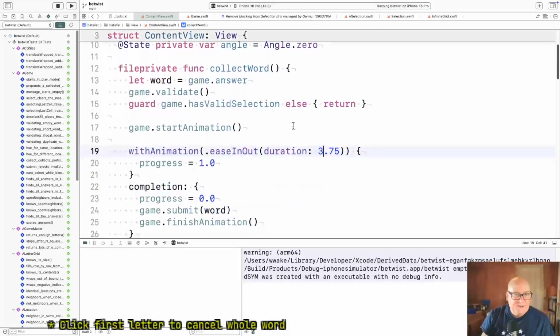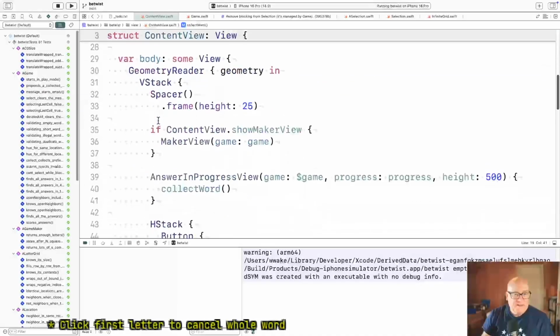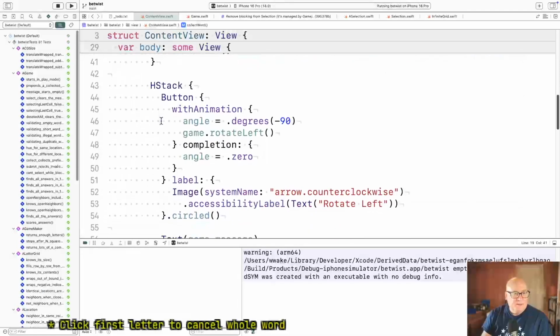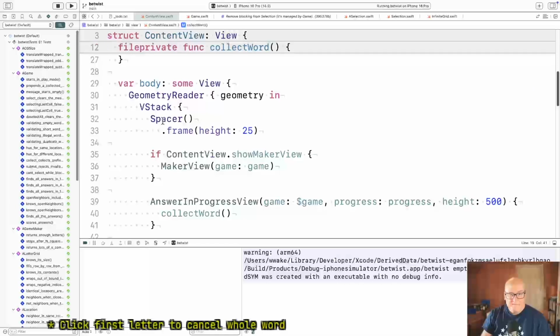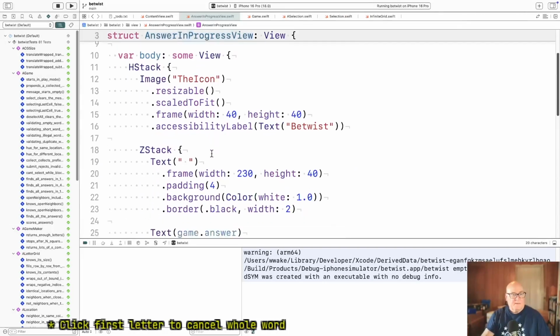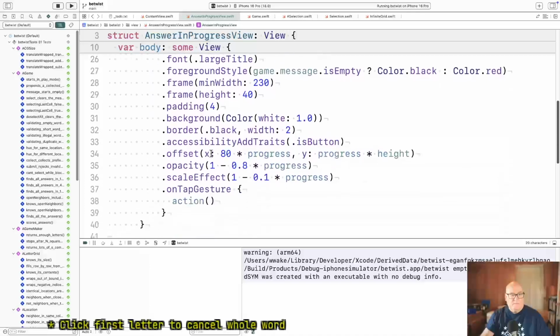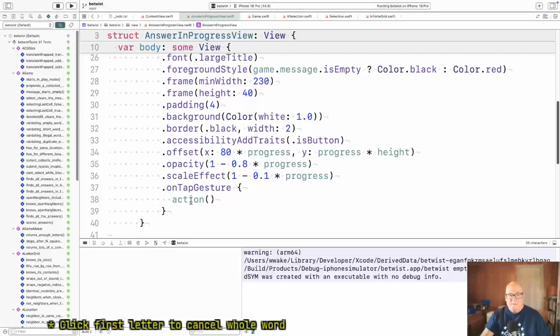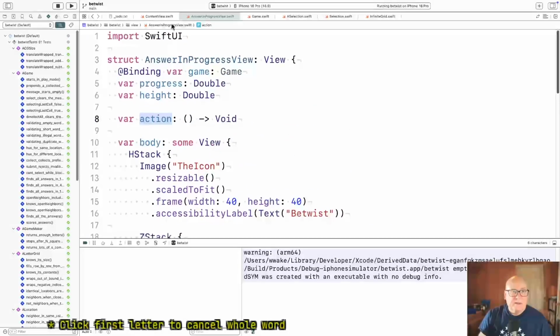Okay. How is that coming in? Button. On tap gesture action. Okay, so that was passed in.